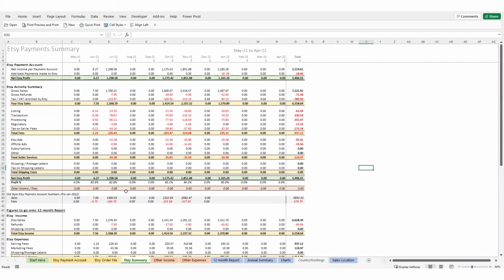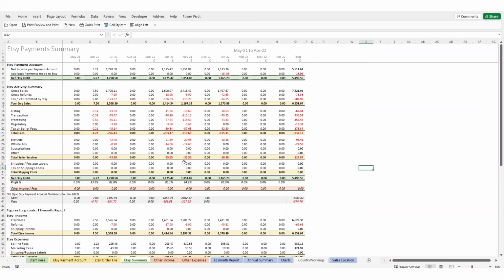So the big change is on this top section, and the format of this has now changed to mirror what you see on Etsy from January onwards. Obviously with the changes Etsy made, you can only see that new format from January. On this file you can actually see your figures going backwards, so not only January on here, but you can see going all the way back. I've replicated the format so that you get a nice overview.